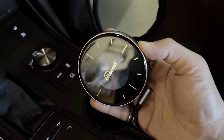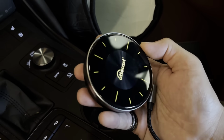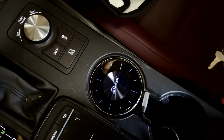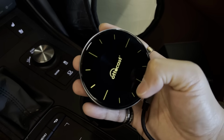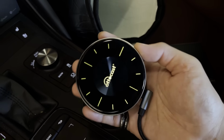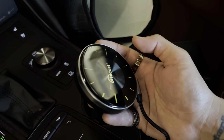Also, the ambient lighting has so many different modes. There's breathing, strobe, musical, and so much more. I currently have it set to sequential because I like how it gives me this sequential effect and it's very calming, and I picked a warmer color because it looks a lot nicer. This is cool. Lots of customization with this little device.